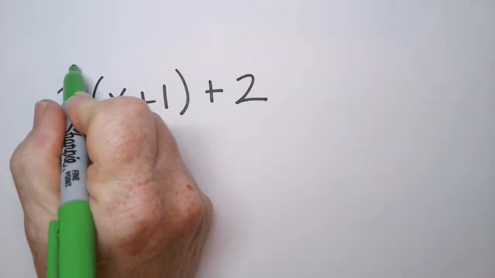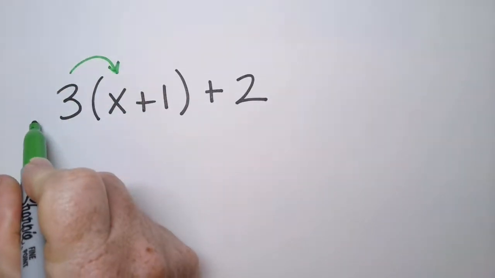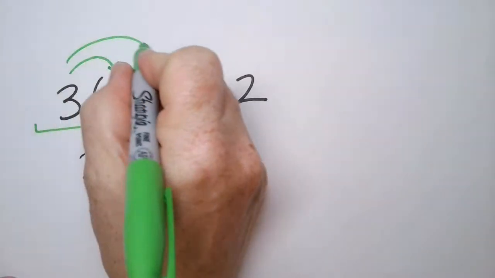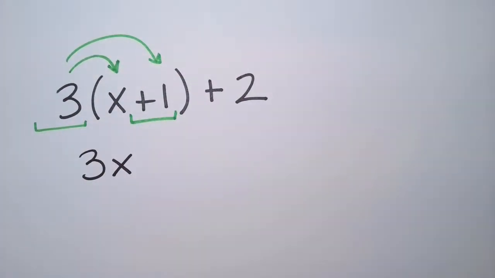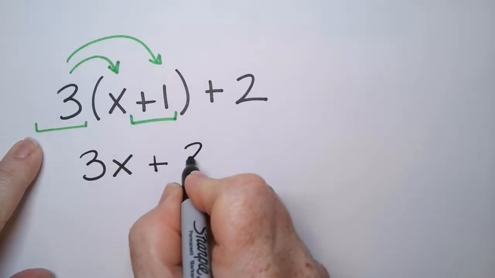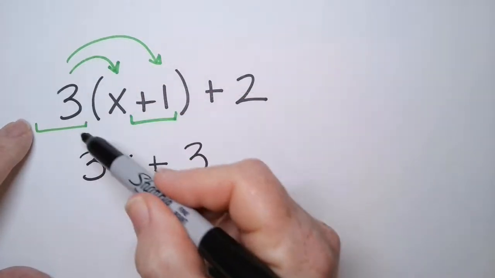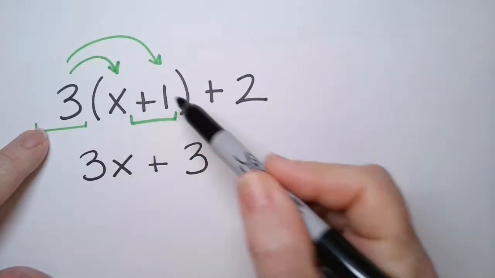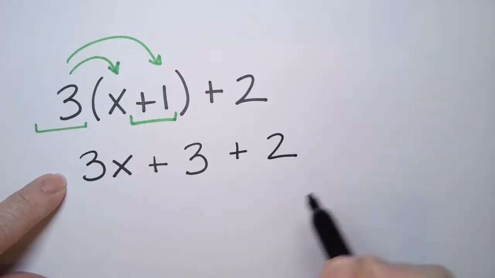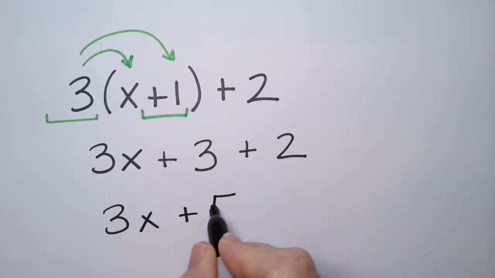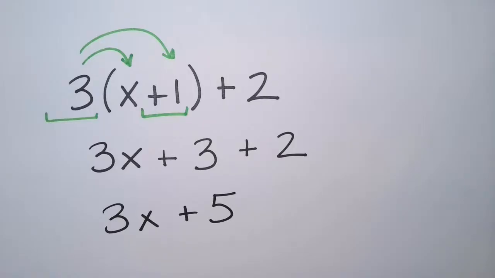So distributive property, pull that out of your pocket. You're going to say 3 times x, and then 3 times this whole thing. So that's plus 3. Okay, so we are using the distributive property to distribute the 3 to everything inside, and then we're just going to drop the 2, and now you can combine them. There's no x's over here, so you just say 3x, 3 and 2 make 5.